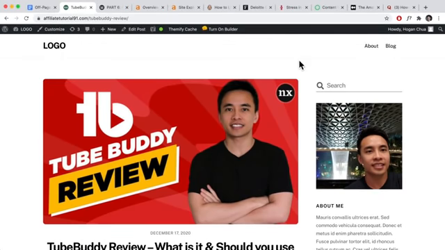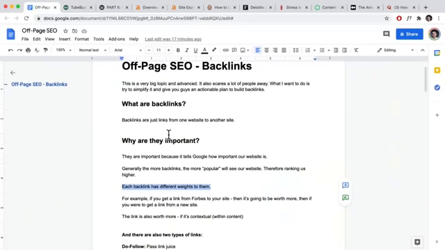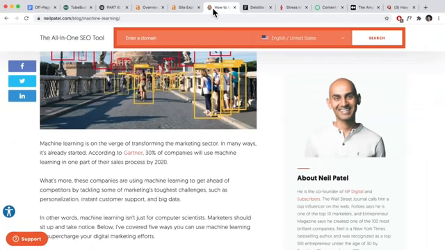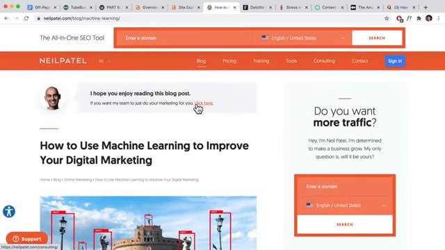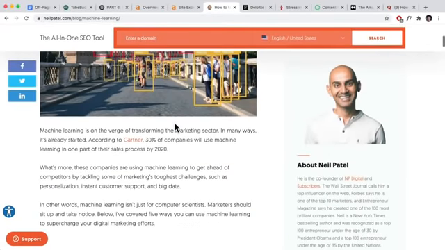So it's also really important to note that not all backlinks are created equal, and each backlink has different weights to them, and how much they're actually worth and how much they'll increase your ranking by, right? So one of the factors is the domain authority of a website. If you were to get a link from Neil Patel's blog, which is a very authoritative website with a lot of trust and a lot of traffic as well, then it's going to be worth a lot more than if you were to get a link from a less established website.